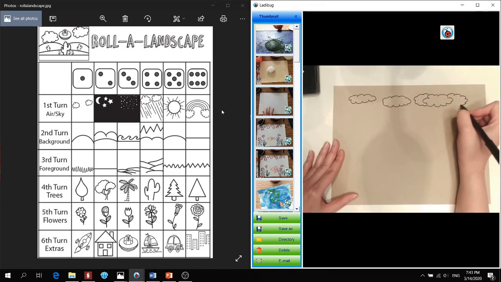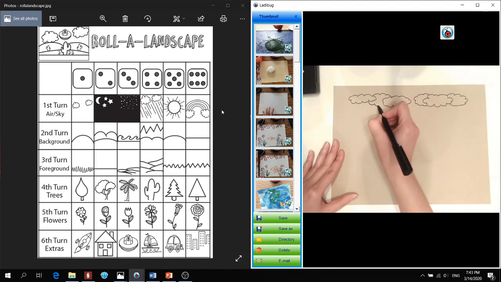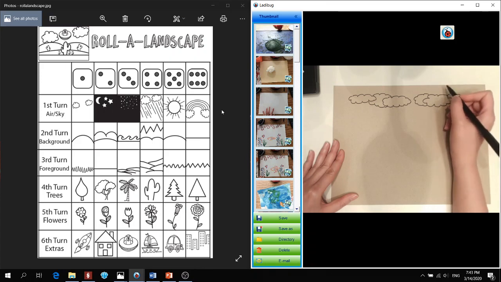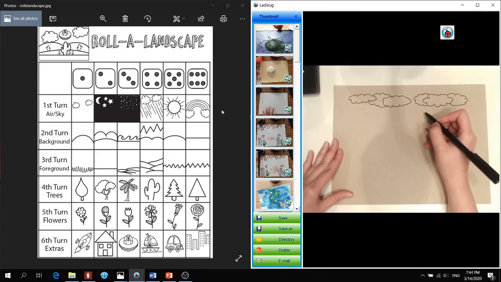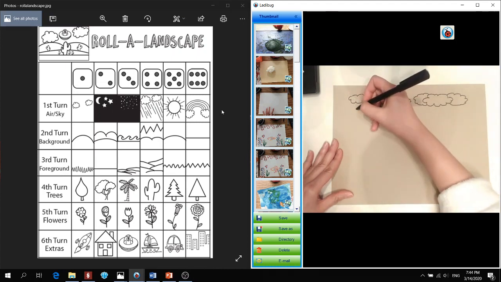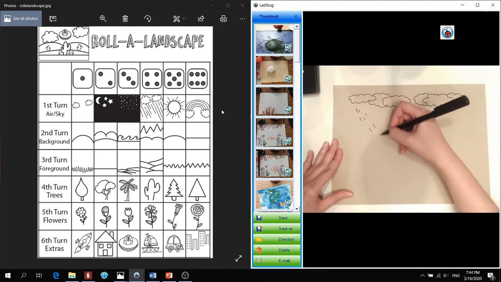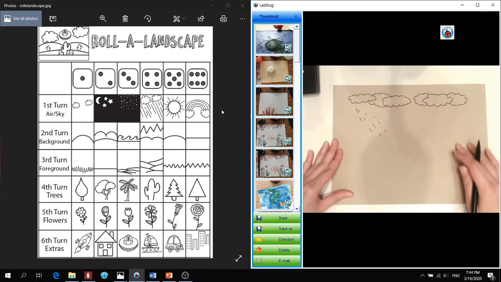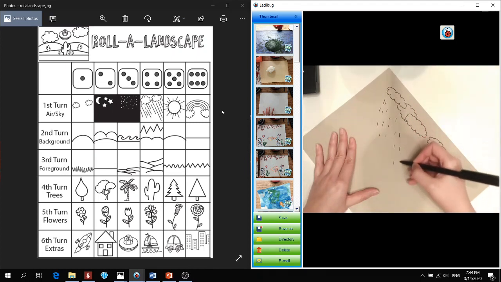You can see here, overlap, some things in the front, some things in the back. I can draw thunder, but let's just go ahead and add in cloud. And you see that the rain is going this direction, so I'll do that. I'm going to turn this just so that it helps me with the direction a little better.